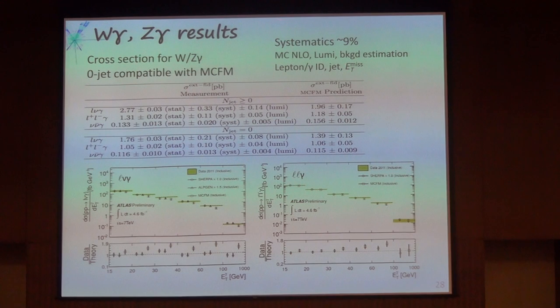So actually, for the presented result, we divide the case into no jet and with jet. The trouble is that the NLO calculation here becomes a little bit troublesome. The earlier calculation is by Powheg, and Sherpa does a little bit of calculation. So this is the unfolded spectrum. If you want to compare the spectrum you measure, there's quite a bit of variation. So it's not so easy to understand. Unless we understand the difference between those three calculations, unless we understand the number of jets and have a good agreement there, otherwise the issue will remain.